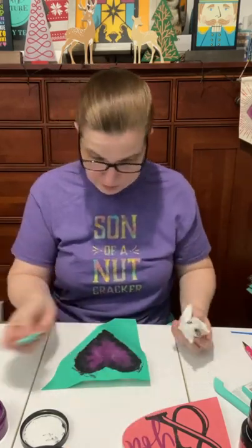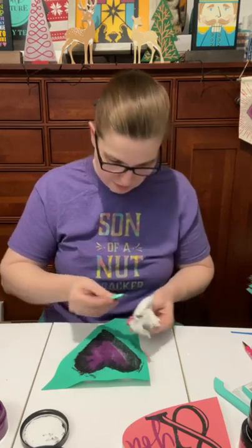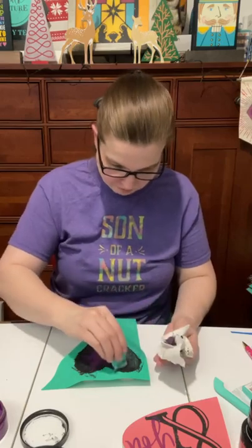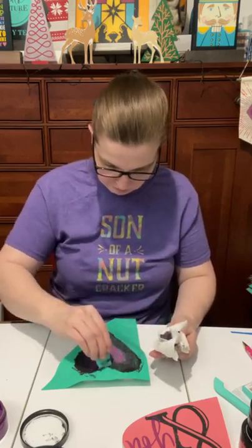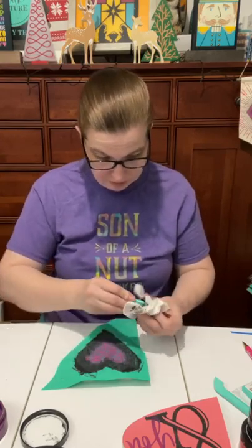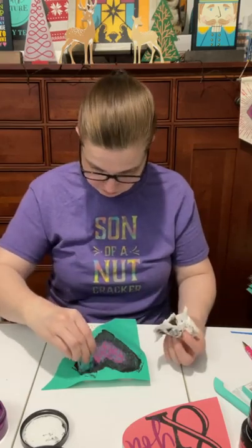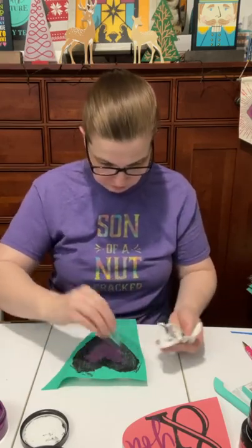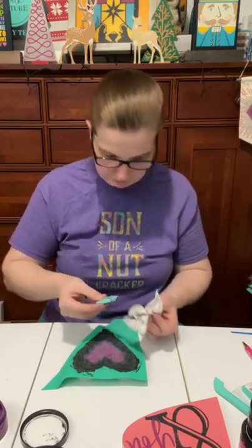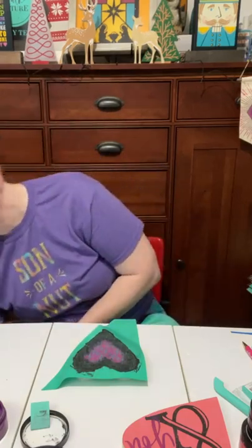Now, obviously, I'm not going to put this back in a jar because it's mixed. So I'm just going to wipe that off. A lot of paste. I hate wasting all that paste. It looks cool right now. All right, let me get rid of that.